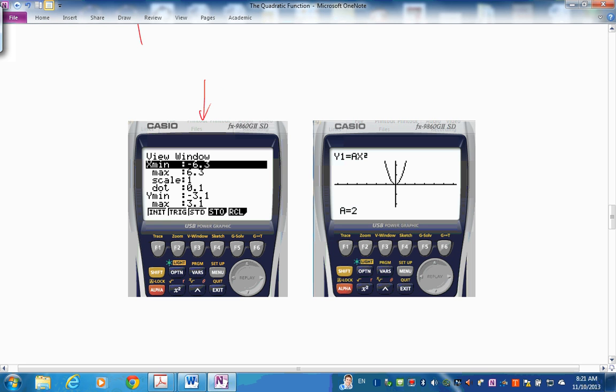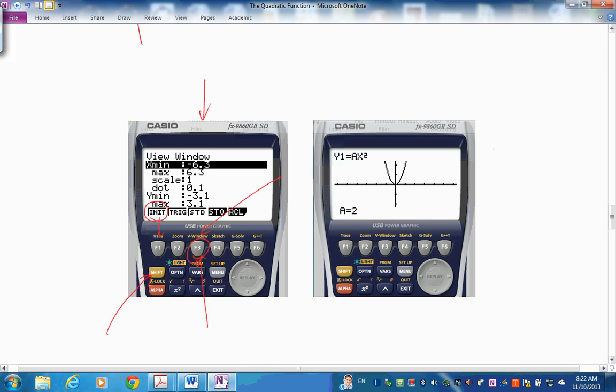But before you do that, I've popped something in here. It might be worthwhile just to make sure your calculator's set up so you can see the window. So if you hit shift and F3 in there, you get view window. Just remember that. So I've chosen to go with the initial view window, which is F1, hitting F1, just before I hit that execute. Because otherwise, if somebody else has been using it for some other functions, you might not have a good view window. So initial we'll do as a view window here.